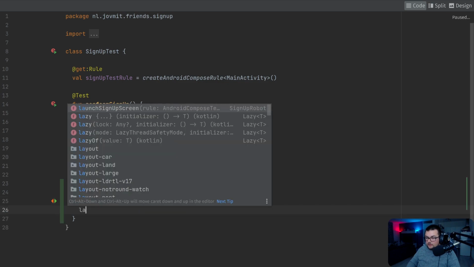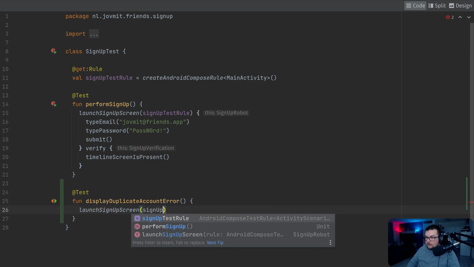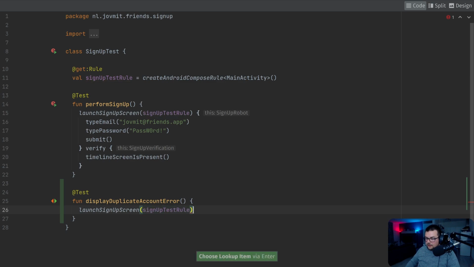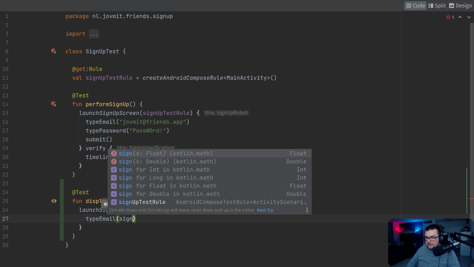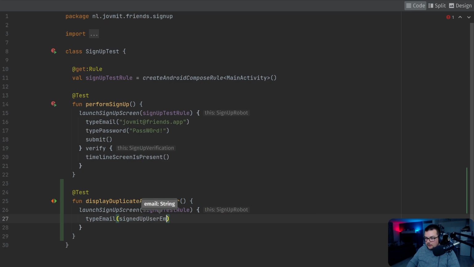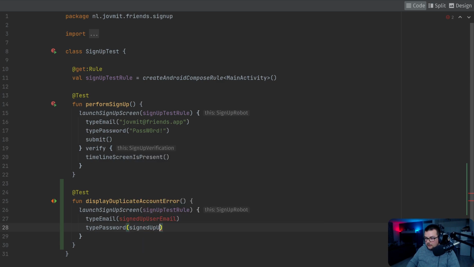We are gonna launch our sign up screen with the sign up test rule, and we are gonna type email, signed up user email. Then we are gonna type password, signed up user password. So I'm just imagining that I'm gonna have a signed up user and signed up password, and I'll submit.